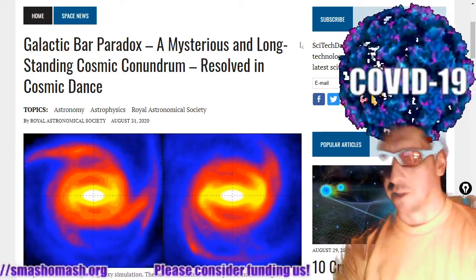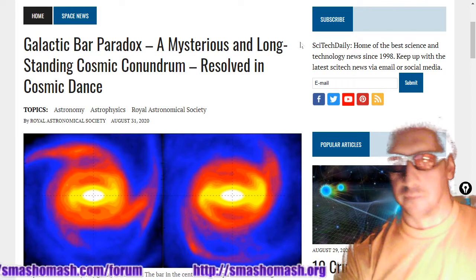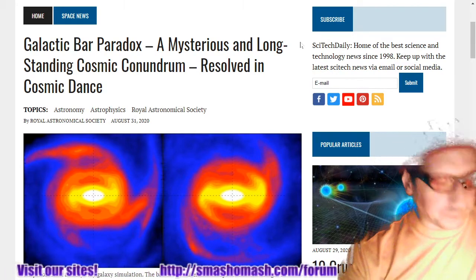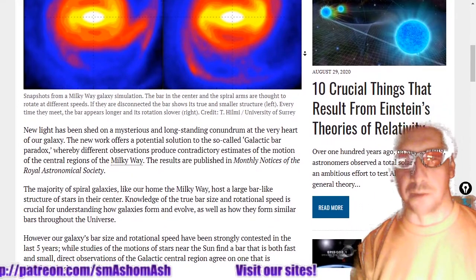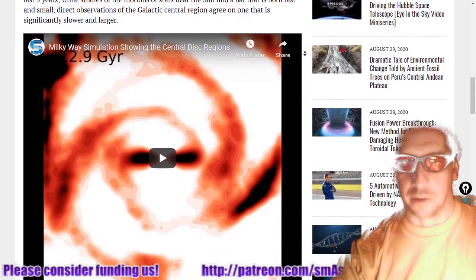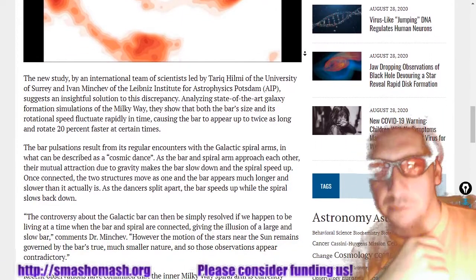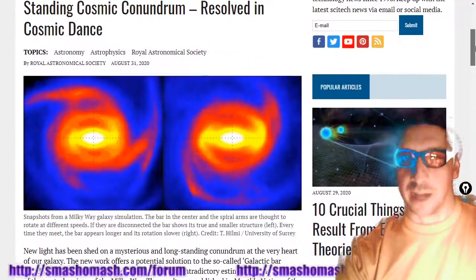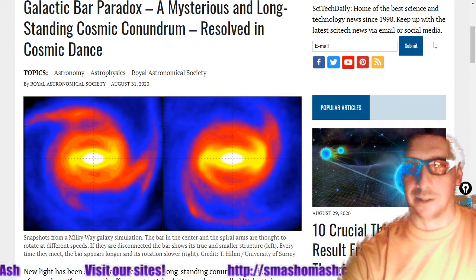Were you aware that bar galaxies have a tendency to affect the spiral arms and vice versa, and change their rotation and act like a solid unit when the bar is lined up with the spiral arms? It's pretty interesting, and it makes it very deceptive about the size of the bars — it makes the bars look larger. It all has to do with the particle-blasting capabilities of the cores of galaxies. There's an interesting article on SciTech Daily about it, as the galactic cores interact with the outskirts of the galaxy via the spiral arms.